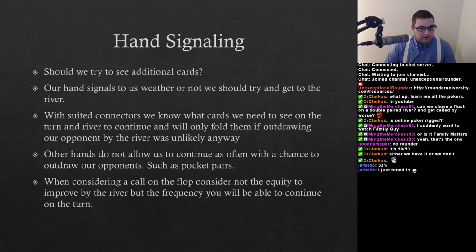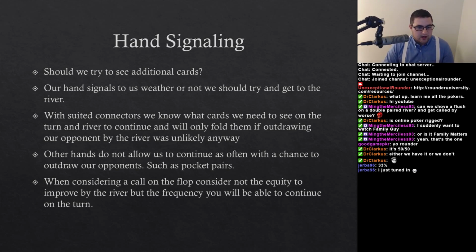So, again, when we do have suited connectors and when we do fold, it's probably because we were going to lose anyway, meaning we're not missing out on our equity. So the times we fold a suited connector on the flop, we probably folded the worst hand and folded out a very small amount of equity, meaning we're not losing that much on the play. But if we have to fold out a hand that has, say, 30 or 40% equity on the flop or turn, we're giving up a large chunk of money without being able to realize that equity. So realizing equity is sort of an important idea to understand when we're talking about hand signaling.